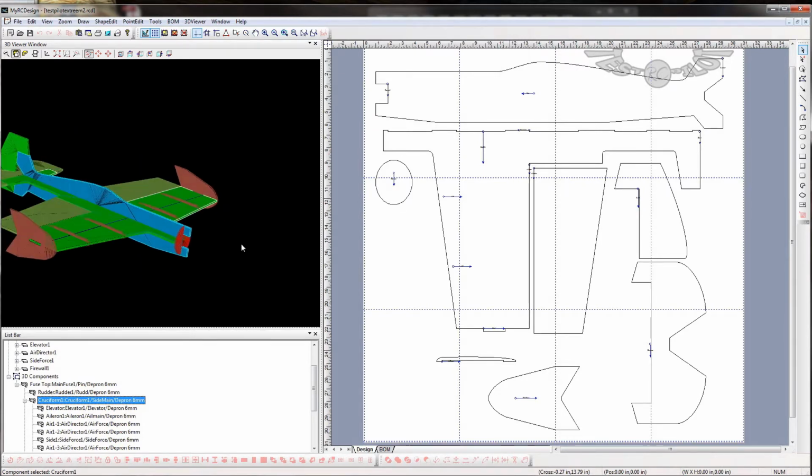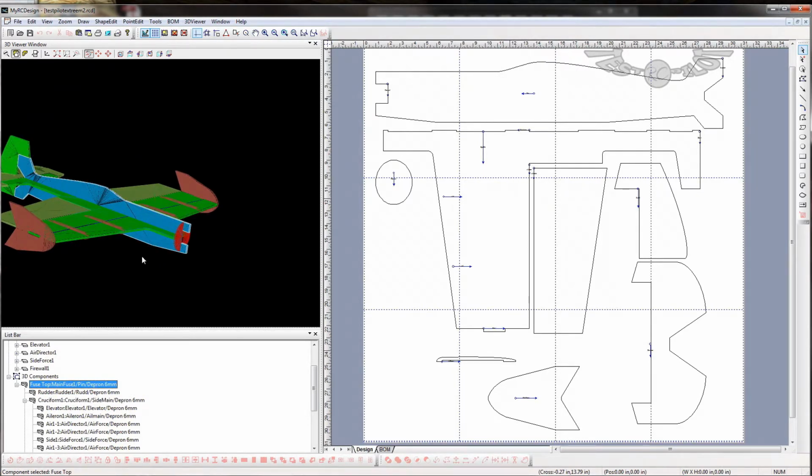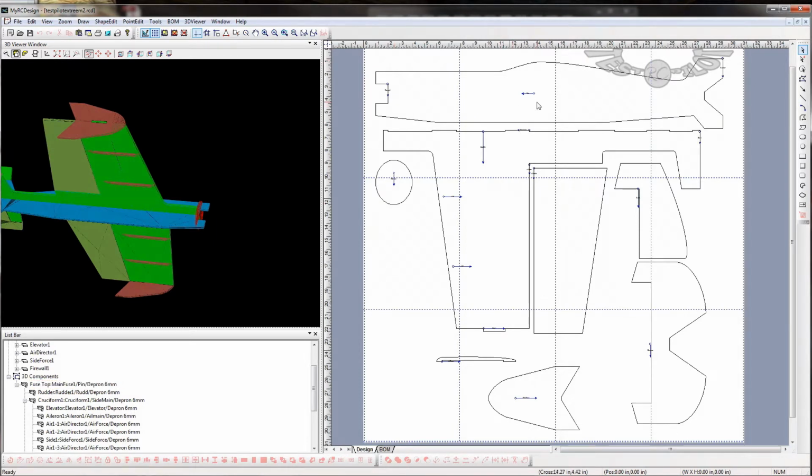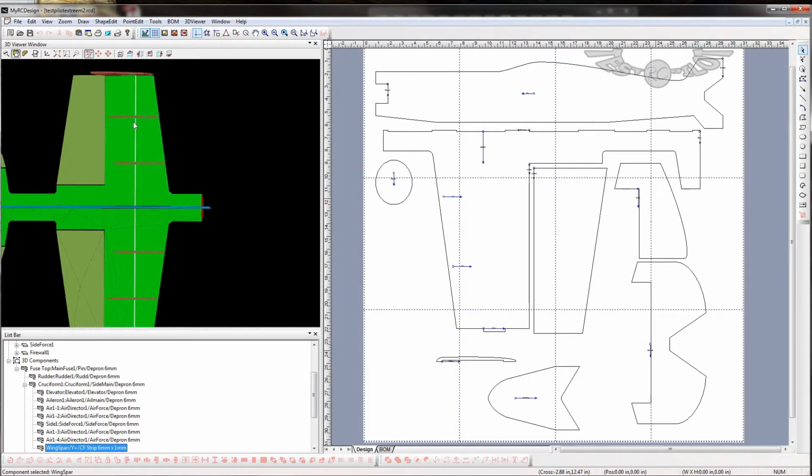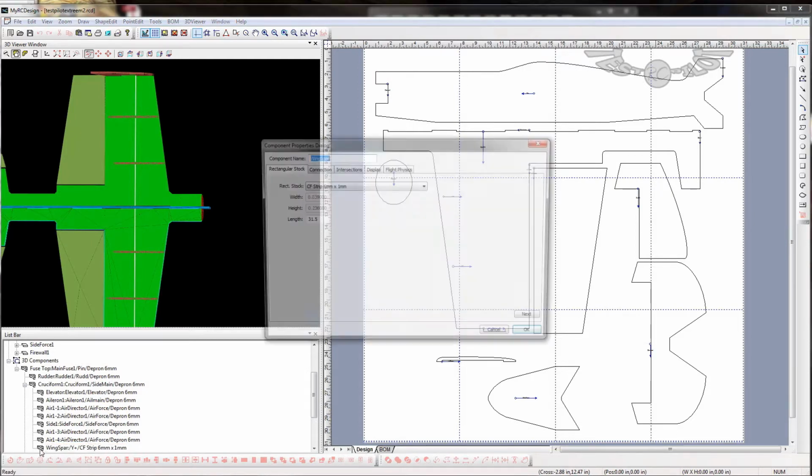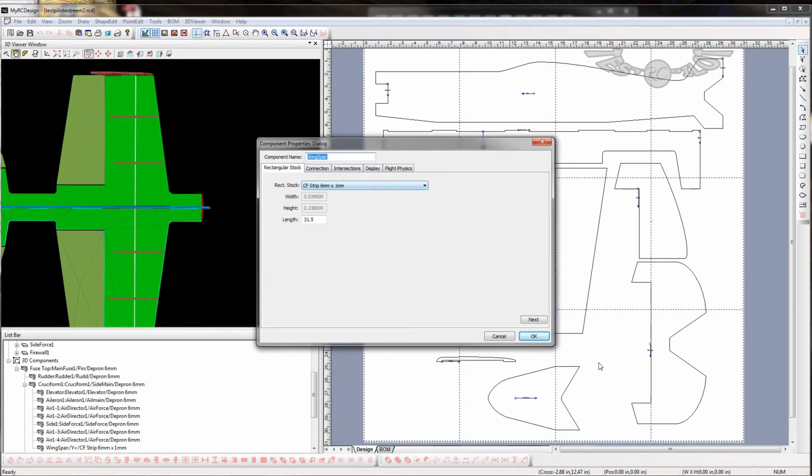Okay, so we've got the main fuselage, and it is right here. And you can see the pin, along with the pin for the cruciform. And then you can see there is a strip of carbon fiber. So here we are, 6mm CF strip, and you can always put that in.